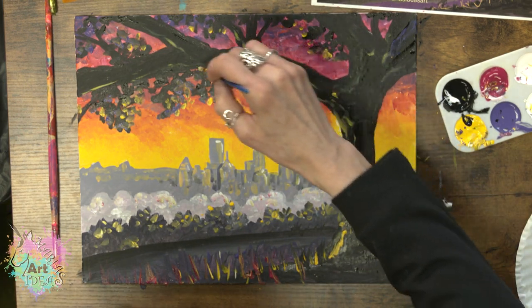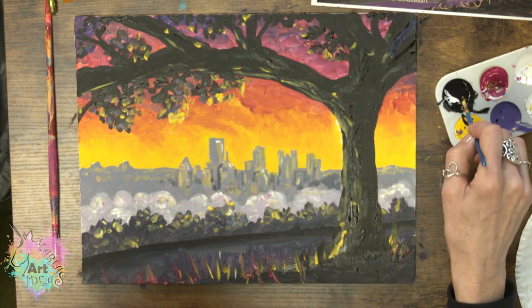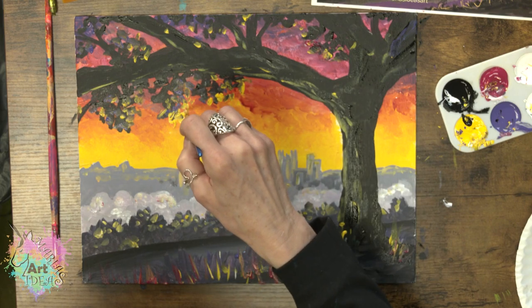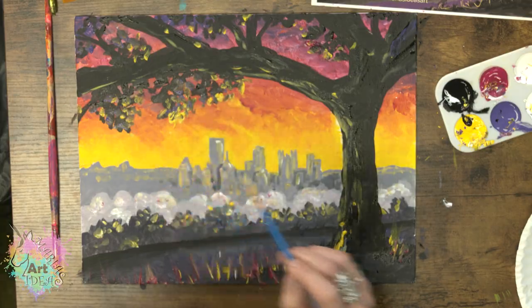I think that's it. And I might let it dry, look at it later. You can always do that with acrylics. You can always come in and add some little details or highlights or shadows. That's what's nice about the acrylics. Just add those little dots. So how are you guys coming along?